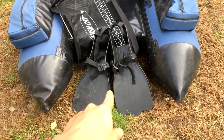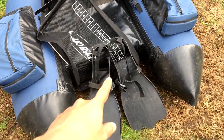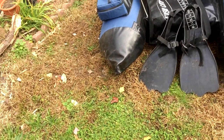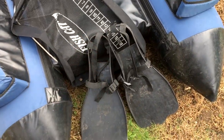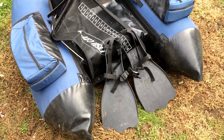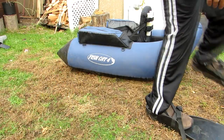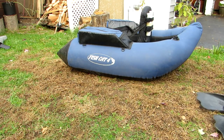The only other thing I want to add is with the flippers — don't put them on when you're getting to the water. Carry them with you and put them on when you get to the water. I don't recommend you try walking with the flippers on. When we fish the river, there are some very shallow spots where it's easier to actually walk. I strongly recommend you don't walk forward with the fins — it'll be like walking with giant clown shoes and you can trip and fall and hurt yourself. If you have to walk with the flippers on, walk backwards. It's easier, it's safer, and trust me, it just works. Don't try to walk in the water with flippers forward — you will trip, the flippers will catch on something and you will fall.